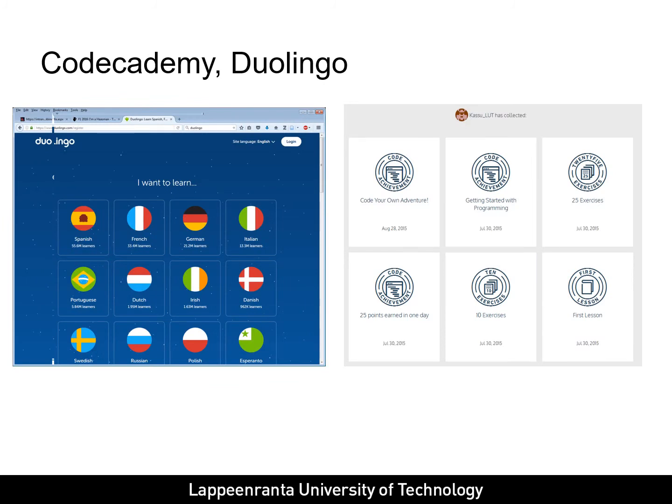Also, Codecademy and Duolingo. These were both mentioned earlier in the presentation of the lecture. Codecademy, of course, is a place where you can learn basics of several different technologies: version control systems, HTML5, the Python programming language, these sort of things. So basically, anyone can start, anyone can get the first achievements, get the fundamentals and basics of how to do programming work, and it's completely free and you can do it in a browser. Of course, it's only in English, but still it has more than, I think, 50 million users right now.